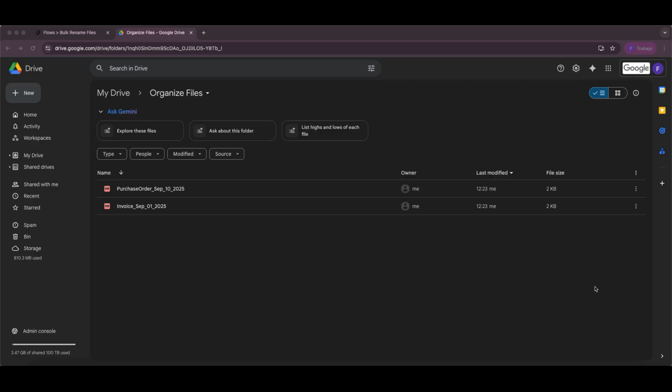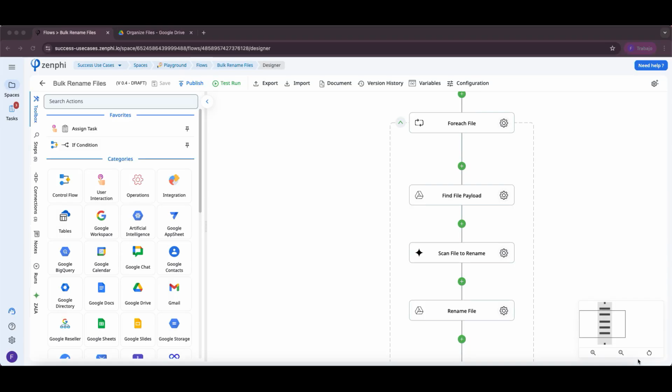You can even add a second step if, based on maybe a document type, you want to move it to a specific folder. That way you don't have to handle that either. You can also add that as a subsequent step. We actually have a tutorial that, based on the document type, will move it to a specific folder. So I will have that linked down below in case you want to implement that into this process as well.